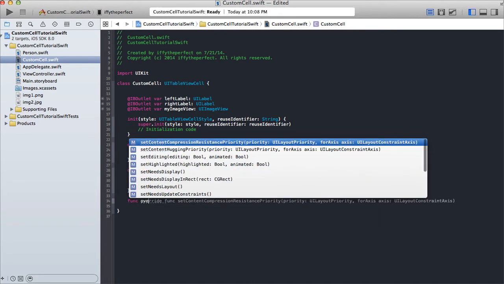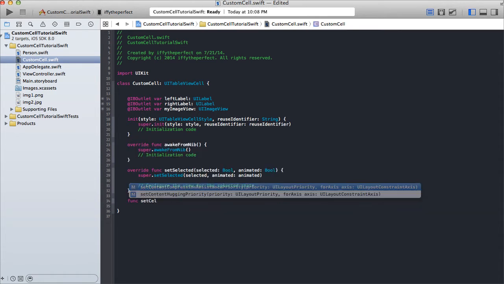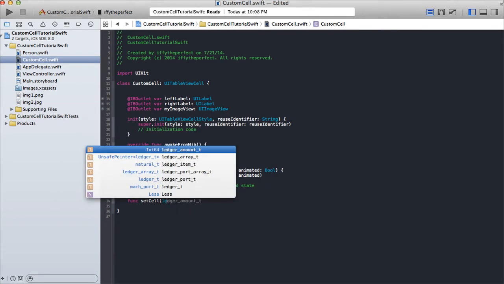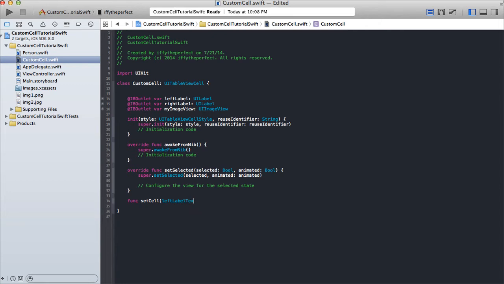So func setCell is gonna take a leftLabelText, which is going to be a string, and a rightLabelInt, which is gonna be an Int, and an imageName, which is also gonna be a string.